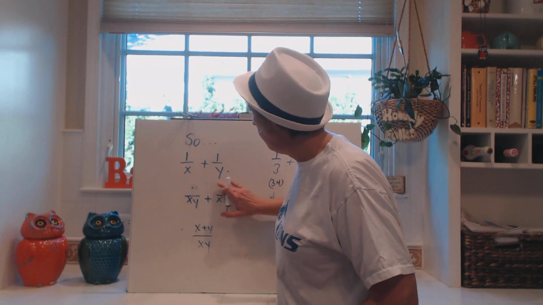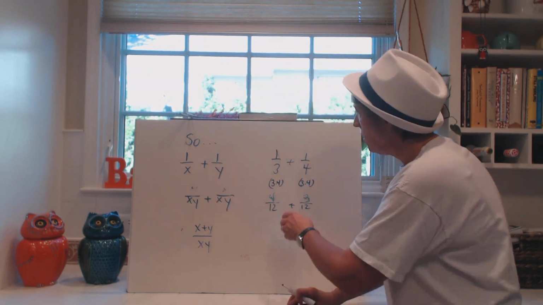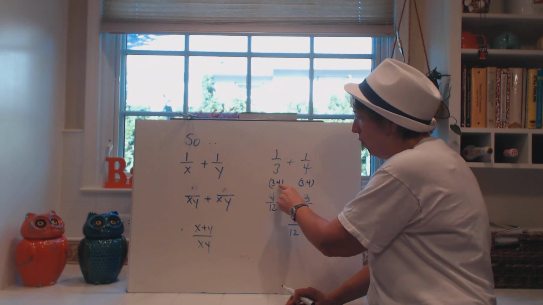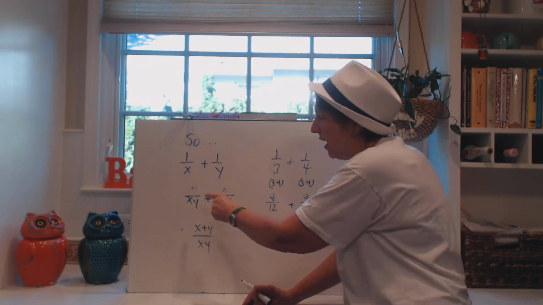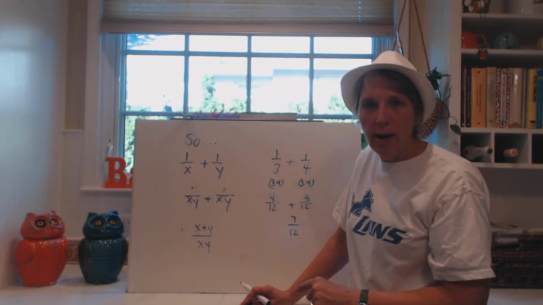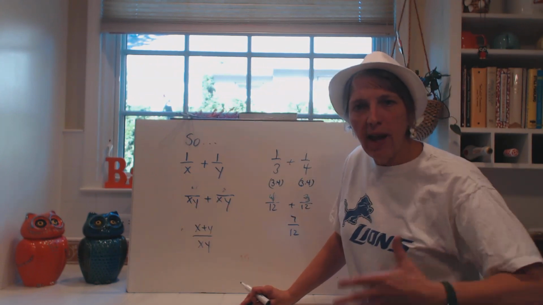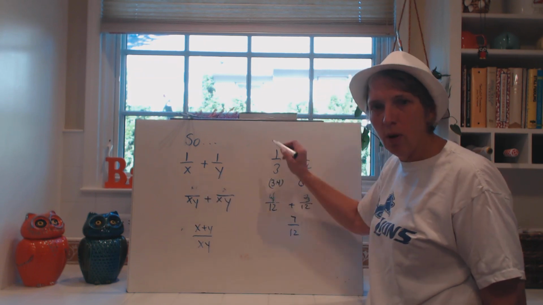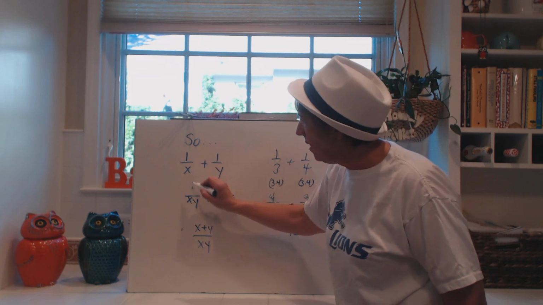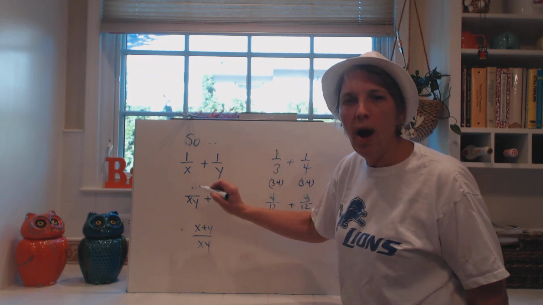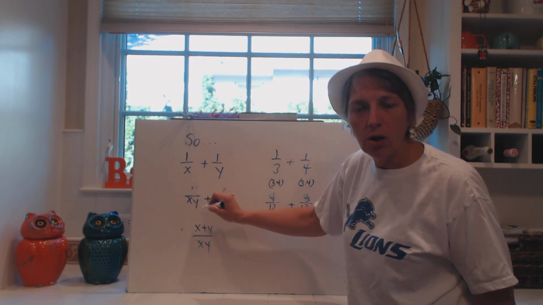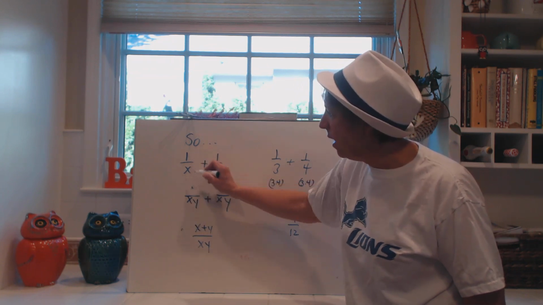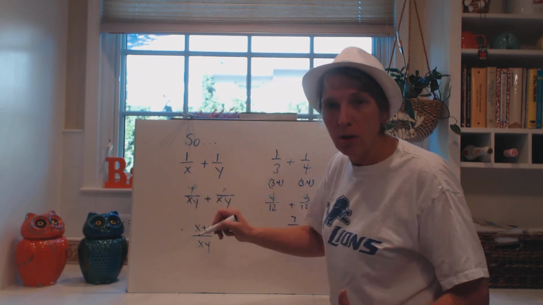So let's see where this came from. Same thing. Just like we said, 3 goes into 12 with left over 3 times 4. The 4 is left over, and then we say 4 times 1. We say X goes into XY with what left over? Well, the X's cancel, just like the 3's cancel here, and you're left with 4, and 4 times 1 is 4. X goes into XY with the Y. Think of these as the 3 and the 4. Okay? The Y is the 4, and Y times 1 is Y. That goes in the numerator.